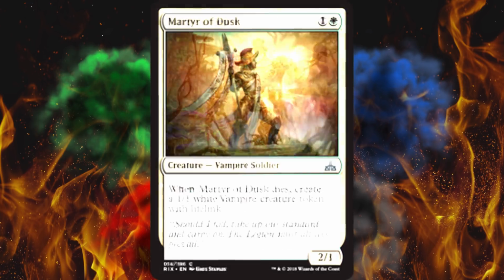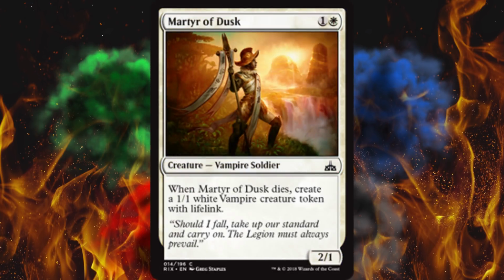Next up, Martyr of Dusk. It's a 2/1 for 2, and when it dies, create a 1/1 white vampire with lifelink. So you have to kill it twice. It plays around removal. That simple. I mean, just stuff you have to kill twice. There's so much control and removal right now. Why not? Next up, Mutiny.